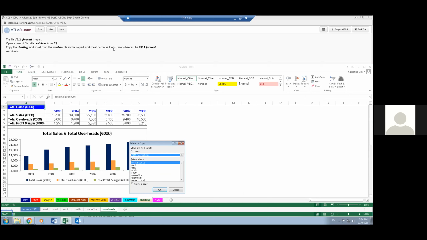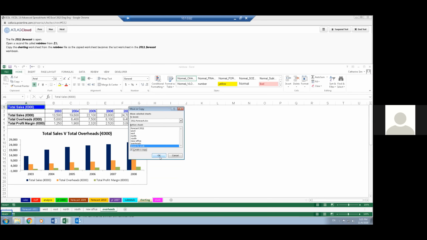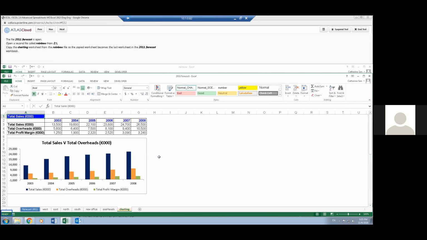And they want you to arrange it at the end, the last worksheet. So you have to ensure you shift to the end, and also make sure you create a copy because they say copy. Okay, so now if you click OK, you have so-called shifted or copied the worksheet from Rainbow to 2011.